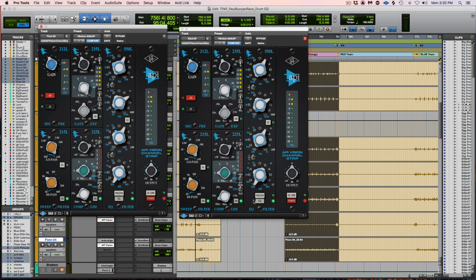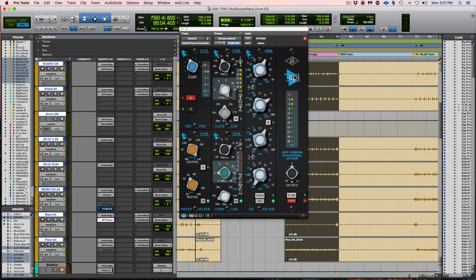Then I'm doing similar low mid scoops. I've got 300 hertz on the floor tom, 400 hertz on the rack tom. Same principle, where the floor tom sits lower, so its boxiness also sits lower. Boosting the fundamentals, 75 for the floor tom, 150 for the rack. And then boosting some presence and articulation up here as well, where we've got 5K and 8K on these top two channels across the board, just to bring out some snap and attack from the sticks, just like we did with the batter and the kick.